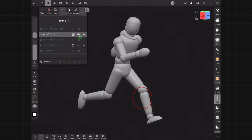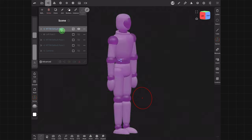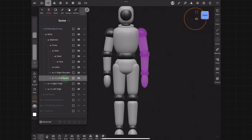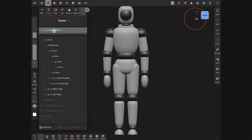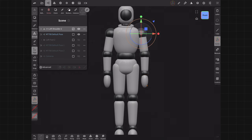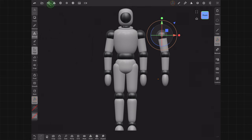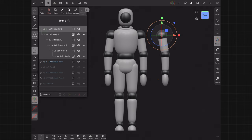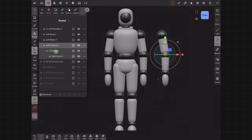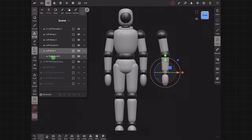I wanted to also break down at least partly how I built this character. I won't go through the entire thing, but let's do that. I'm going to turn on my original pose, and I'm just going to select one of the arms. I'm going to hit clone, and then move that outside of this folder and turn on the gizmo. I'll just pull it to the side here. I also need to quickly reset and unlink all these. So Nomad does not have its own IK bone system.